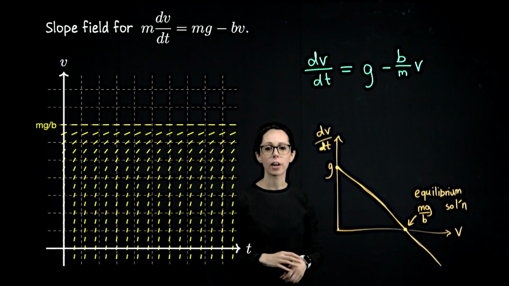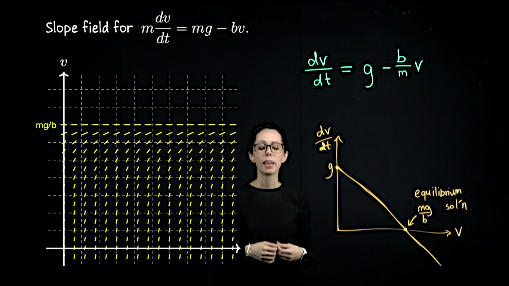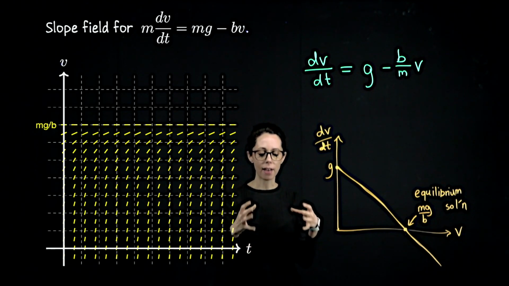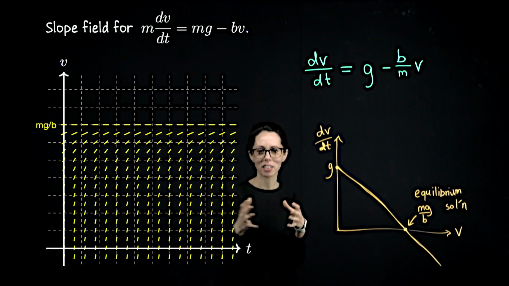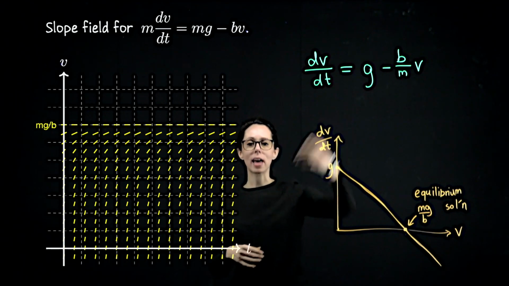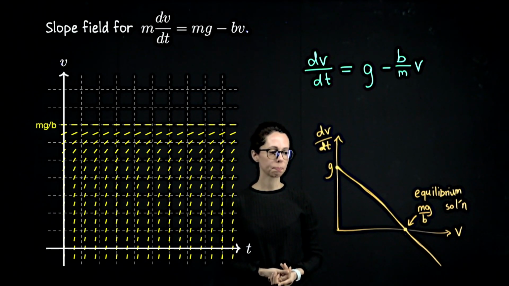say you're a skydiver and you've just jumped out of the airplane, maybe you're essentially falling from rest. Then if you instantaneously have zero velocity, air resistance can't work against you. So the only force acting on you is downwards due to gravity. So that's why this intercept up here is g.